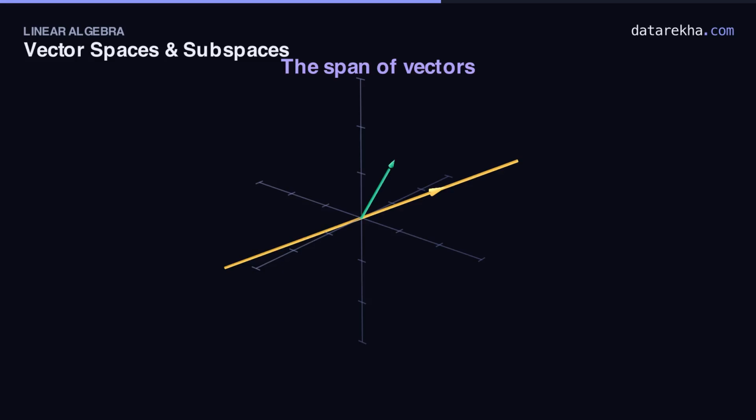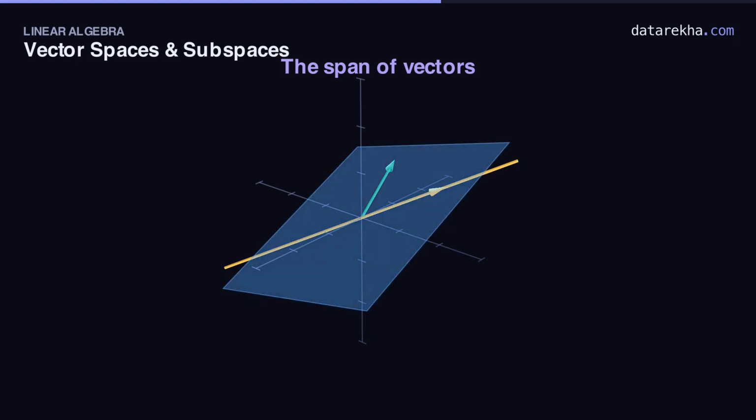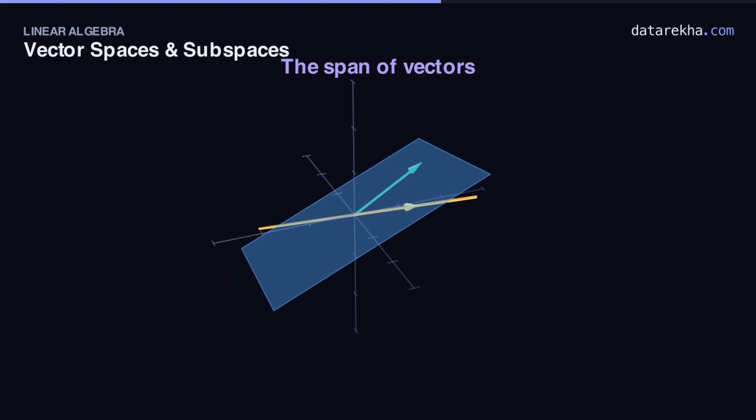Now bring in a second vector pointing a genuinely new direction, not a multiple of the first. Ask for every combination now. C times the first plus D times the second for all real C and D. The two lines flatten out and fill in a whole flat plane through the origin. So the span of two independent vectors is a plane, and it too is a subspace. This is the engine behind every subspace. Pick some vectors, take all their combinations, and a subspace appears.